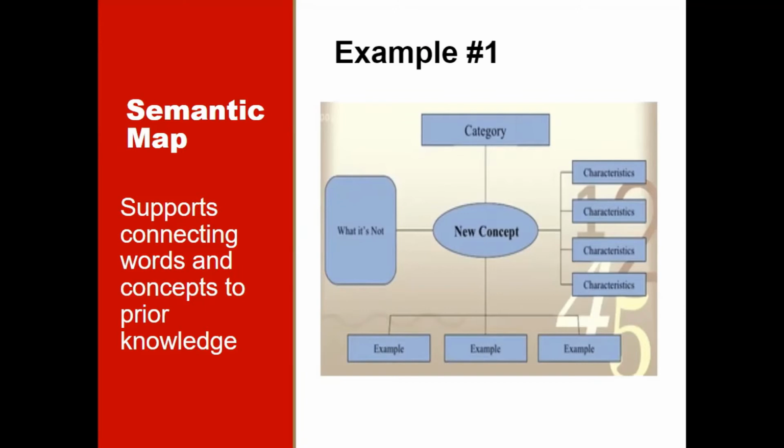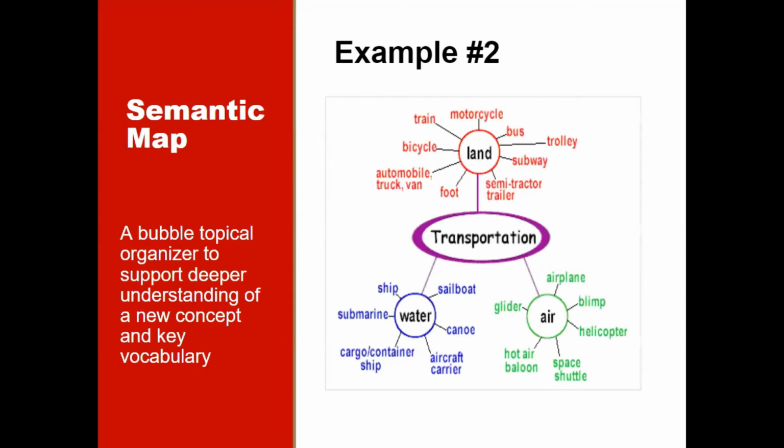The students can add to the map and or alter it later if they need to as they are done working. This example shows a bubble map, and this can be used in many different content areas. Science is one example where the organizer can be used to classify different types of rocks. After reading, students can organize the rocks into different categories and use this as a study guide as well.